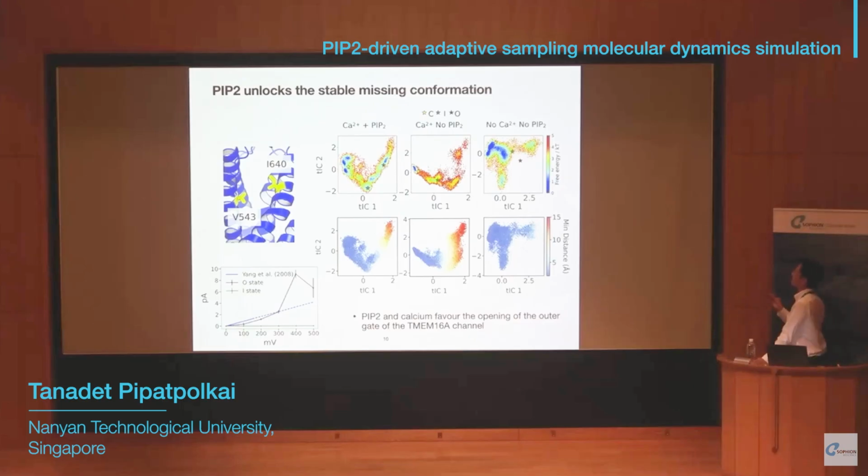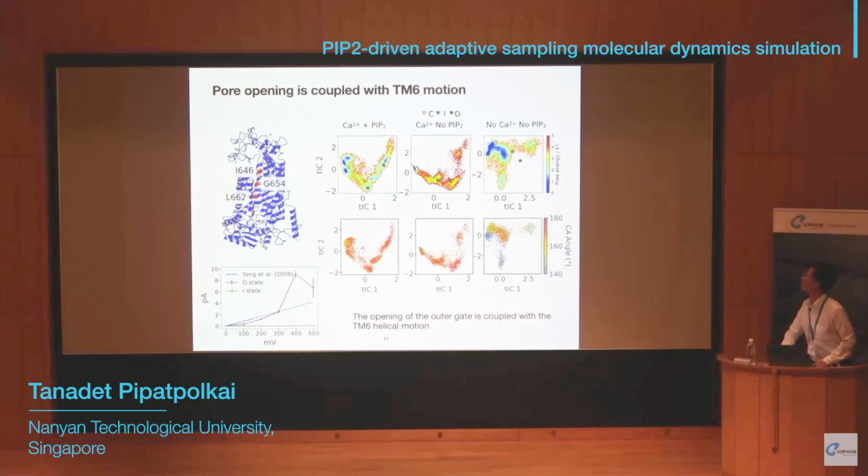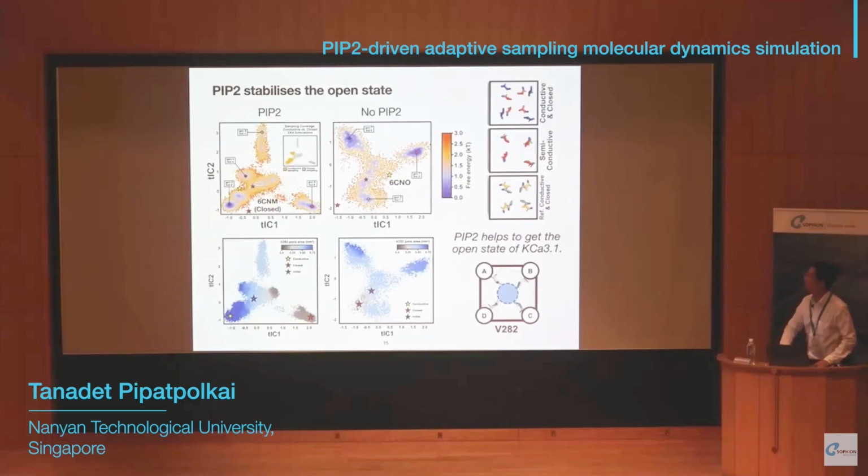Sorry, I didn't have the alignment of this, but I have the KCa if that helps you. This one, you can see, I didn't take the whole thing, but I can show you just the gate of the pore, where the red state is the closed state. And if you look at the region here, the outer mouth of the pore, they are the conductive state. So it's more open just there. For TMEM16A, there are also some rearrangements in the lower region of the pore, and the structure becomes a bit more slanted, allowing the outer gate to be more open. Sorry, I didn't prepare the alignment of the structures, but we can talk at the cafe and I can show you on my laptop. I have the data. Perfect.